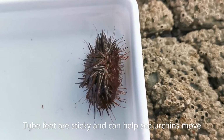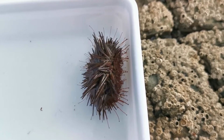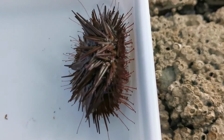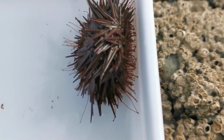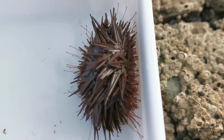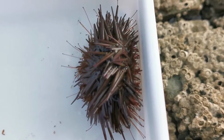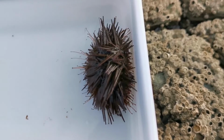Now I've left the sea urchin for some time, and as you can see, he has just turned himself the right way using his tube feet. So nearly all of his tube feet are out, and pretty much every sea urchin will have hundreds of these tiny feet. They use them to move around, and as you just saw, to turn themselves over when they get flipped.